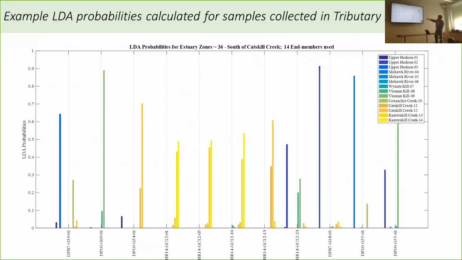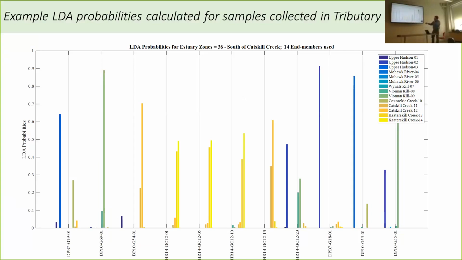What you see is that for each, now these are samples on the bottom. So what this is telling me is that the bulk of this sample, say, is most similar to the upper Hudson, right? But you do see some variability. This might be Lohmann's kill. Interestingly, all the samples that are primarily yellow were ones that we collected in 2014, and those are also very similar to the Catskill and Catskill systems. So I think that's what this is telling us, is that we do see a shift, so I thought that was interesting.